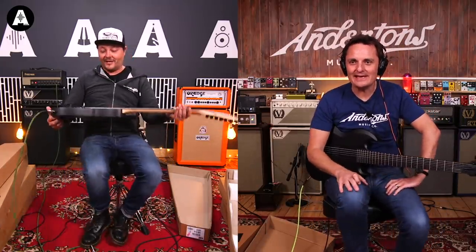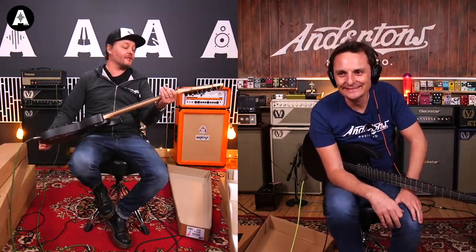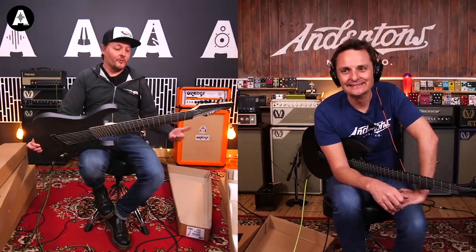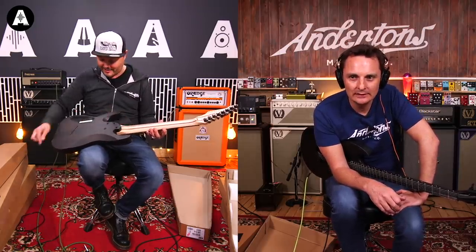What you got, Pete? Well, I have got a monster 8-string. It's the 1008MS multiscale. Thanks for giving me all your multiscale ones. I don't know what you mean. It's basically the same construction as the one we had before, with a five-piece maple and purple heart.